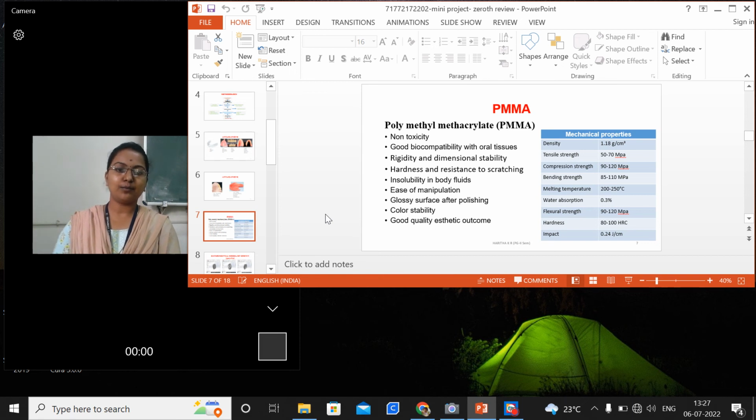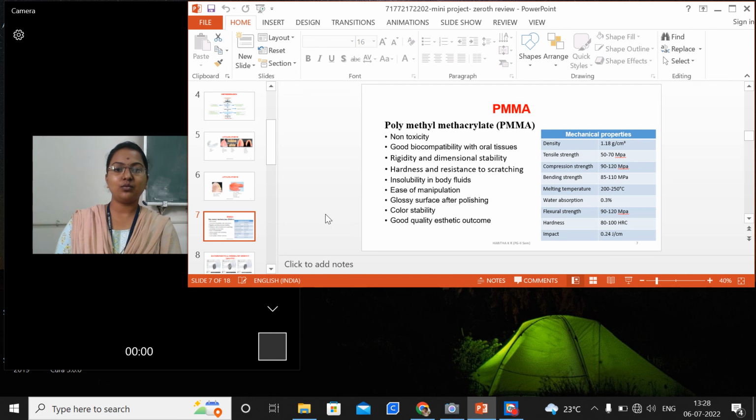We can make it to the dimension we need, and it has hardness, resistant to scratching. We won't get any breakages or cracks during daily use. It is also insoluble in body fluids, that is blood and saliva, and whatever food we intake.